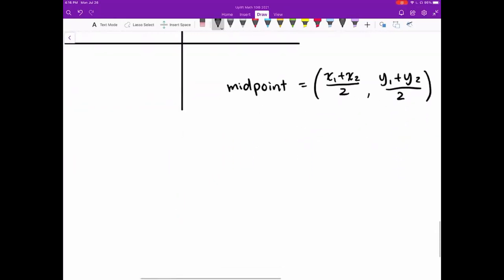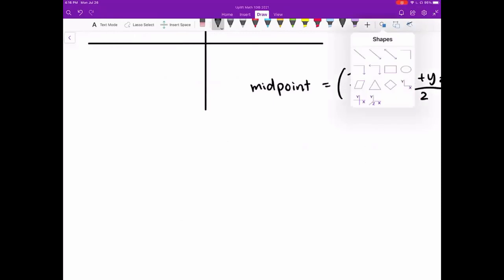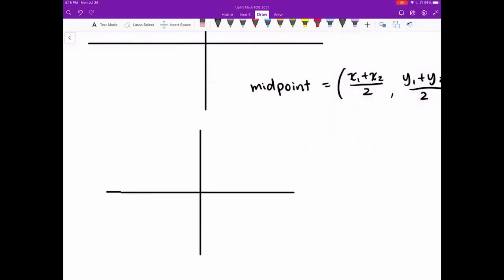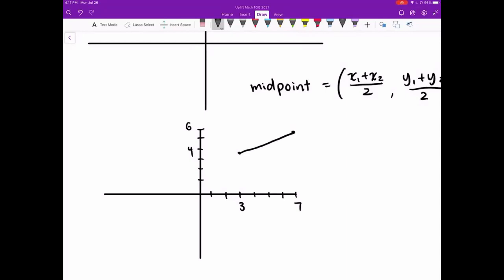Yeah, so we can do a simple example with this. If we have the 2 points 3, 4, I don't think you have to draw the ticks, I think we just label it. And then we have 7, 6. I'll draw for this one. 4, 5, 6, 7. And then we can try to find the midpoint between those.